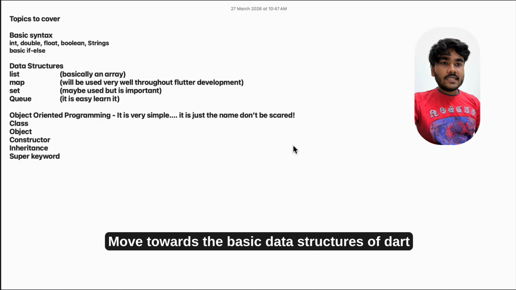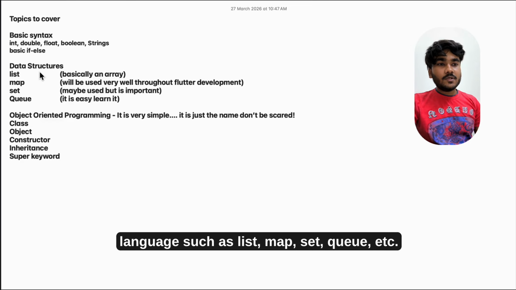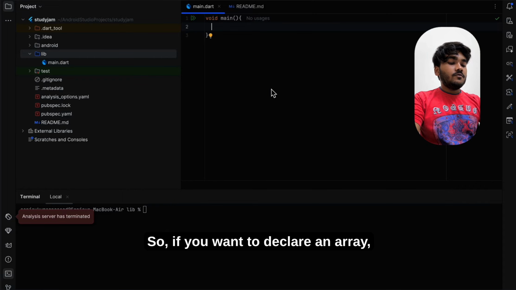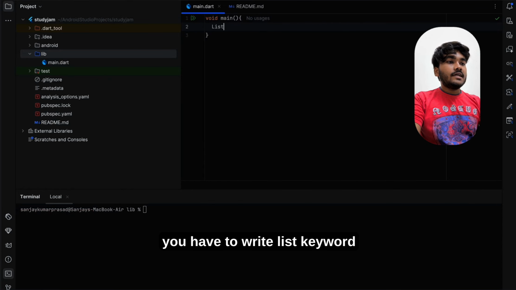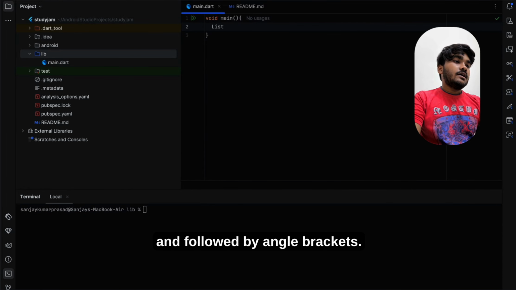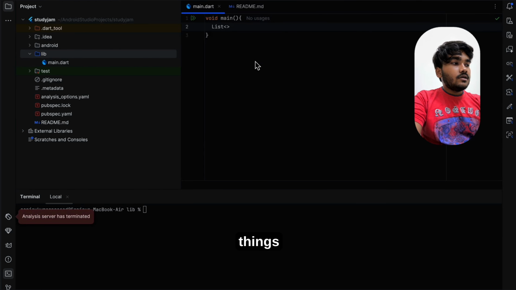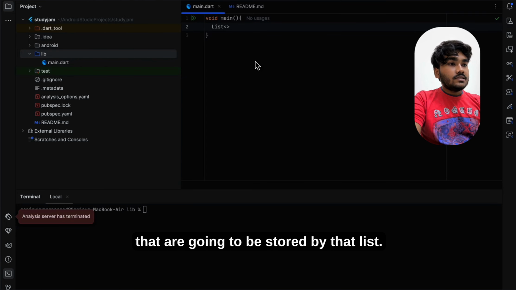Move towards the basic data structures of Dart language, such as list, map, set, queue, etc. List is basically an array. If you want to declare an array, you have to write the list keyword followed by angle brackets. In these angle brackets, you are supposed to give the type of the things that are going to be stored by that list.